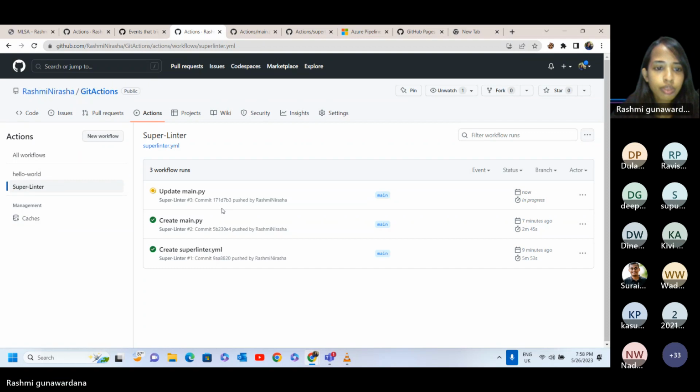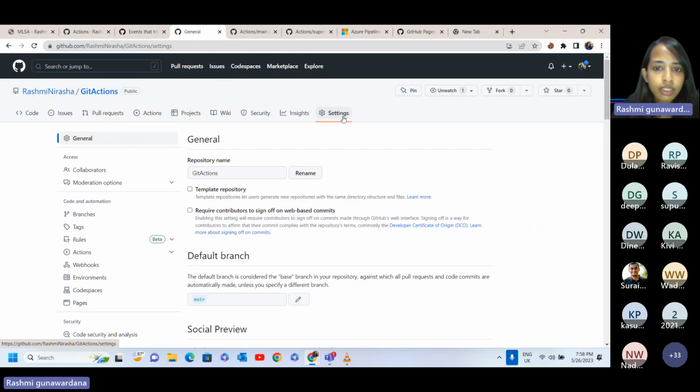So you can see in this interface that this is running. So this will also take some time. So I'll show you what happens after. Until this file is running, I'll show you guys the GitHub pages section. If you want to explore more on GitHub pages, you have to go to the settings section.